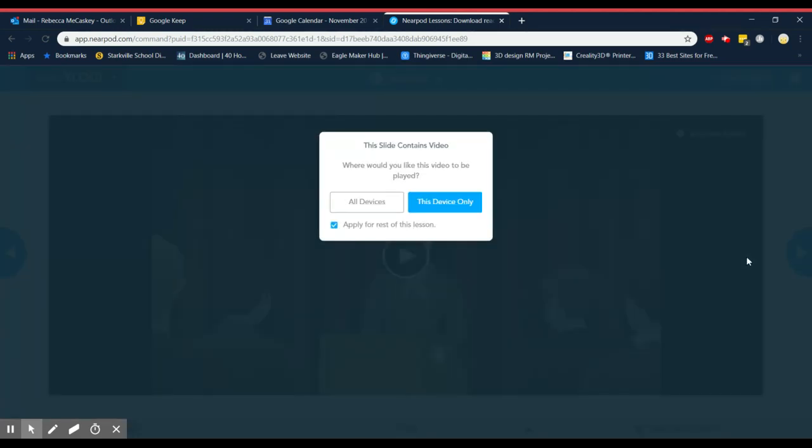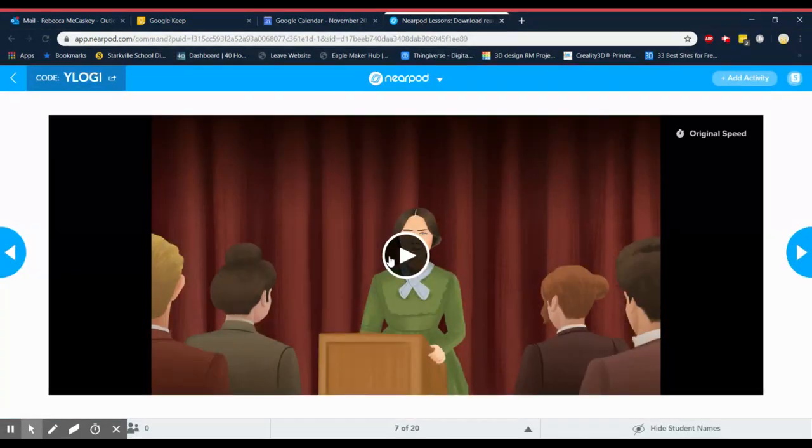And then it's going to ask me, so this is the teacher device that I'm controlling it at, we're about to watch a video, and if you don't want the video to play on all of their devices, like if you had it on iPads, you don't want to play it on all their devices because then you'll hear all the sound. However, if you're like a few of our teachers who don't have smart boards or ways to project right now, I would click all devices so all the kids could watch it. But if you have something to project with, I always click this device only so the kids have to watch it. And then we would watch the video about Susan B. Anthony.